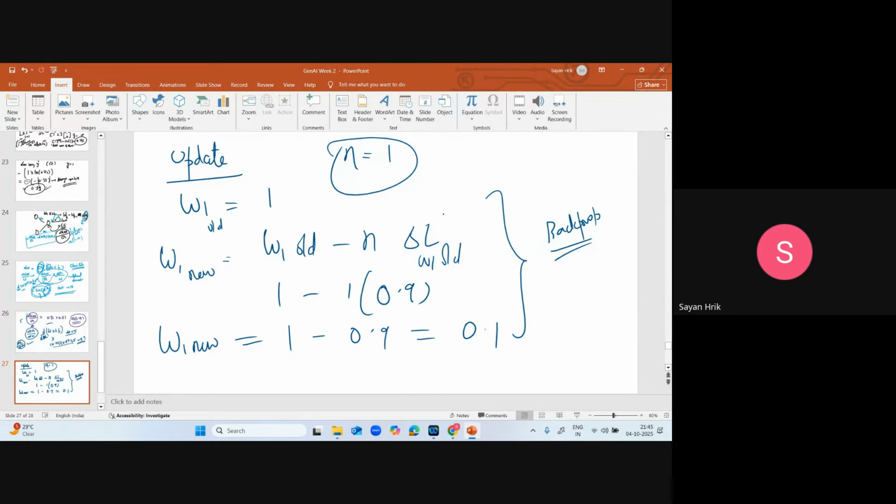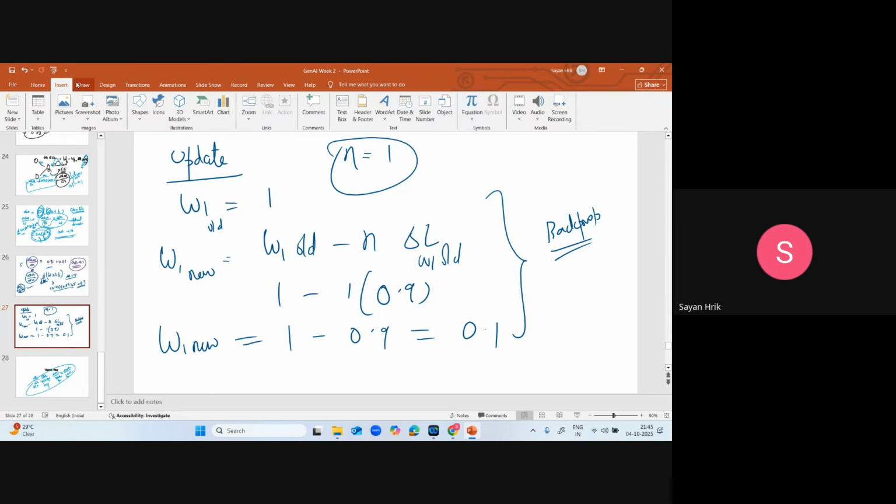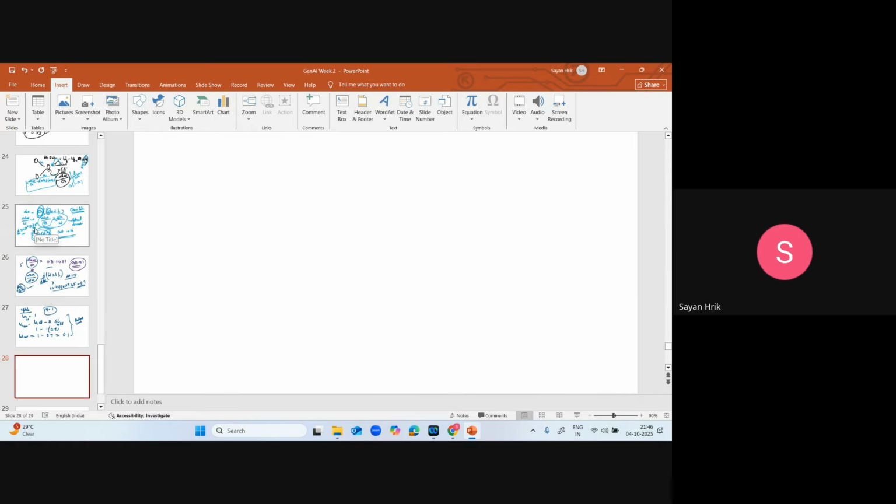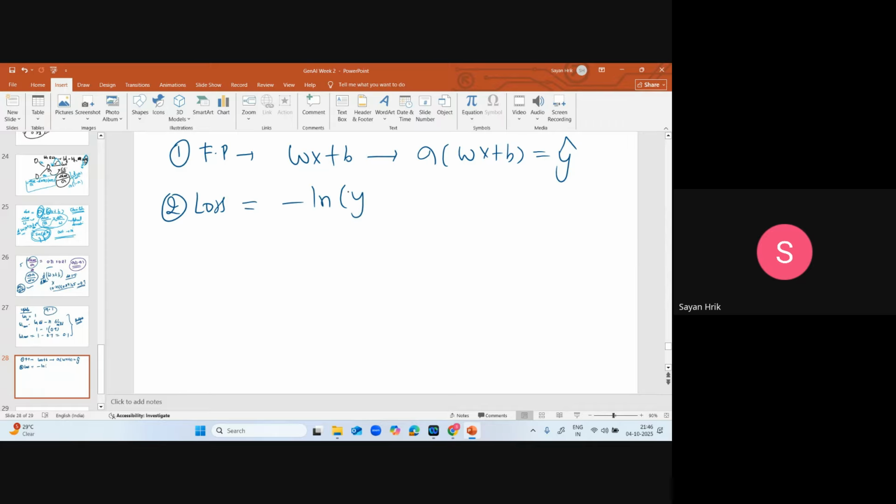Yes, sir. So basically I'll repeat again what we did from the beginning so that you have the steps. Just follow these steps and you'll be able to calculate. First you did the forward prop, FP, where you did the WX, then you added the bias if it was there. Then you pass this through a sigmoid and you get y hat. Then you did the loss, which is the cross entropy, y times minus ln y hat. It can be mean square error also, depending on the question, but mostly it will be cross entropy for our case. And the class is 1, so it's basically minus 1 into ln y hat, which is just minus ln y hat, right?